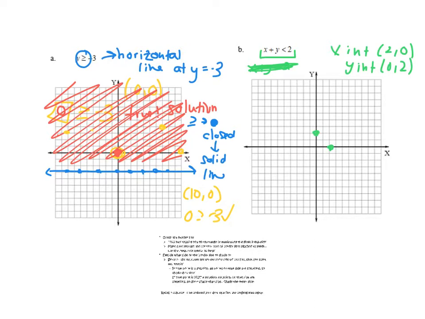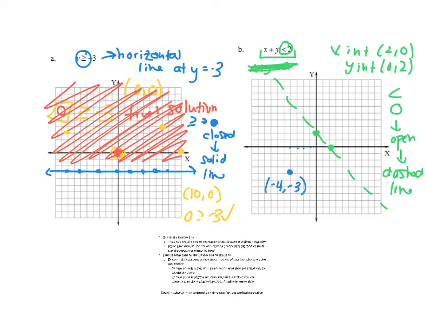Now when I connect these dots, because this is an open circle, or an open inequality, on a number line that'd be an open circle, and an open circle is the same thing as a dashed line. So when I connect them with a dashed line. Now I need to determine where I'm going to shade, so I'm just going to pick a random point. I'm going to choose this point right here. So negative 1, 2, 3, 4. So the x value is negative 4, and the y value is negative 3.